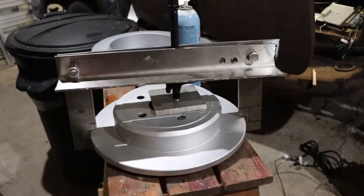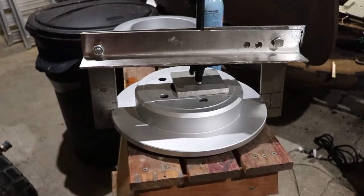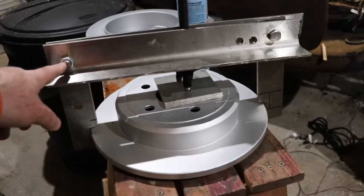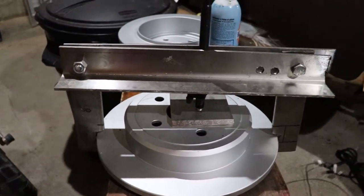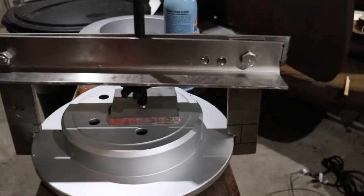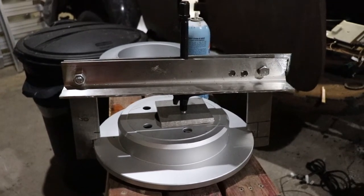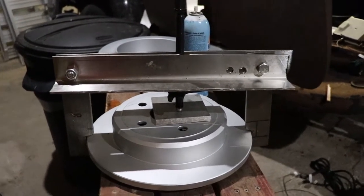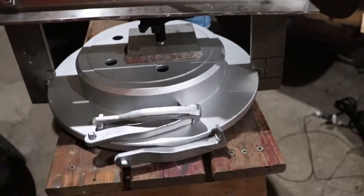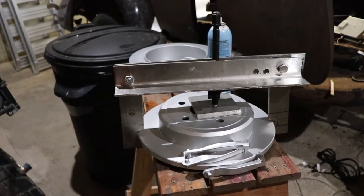We've got the tool kind of roughed out now. I had to experiment with the spacing of the jaws — this disc is about 13 inches in diameter, so I ended up making the spacing on these bolts also about 13 inches center to center. If I have to grind out these jaws a little bit more I'll do that, because it needs to be pulling nice and straight — there's going to be quite a bit of pressure and if it's on a funny angle it's never going to work. So from a fairly small puller, I'm able to make a 13-inch wide puller.